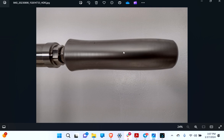Now this unit right here is all metal. There's some precious elements on the inside, and it is designed by one of the biggest contributors to the field of structured water devices, somebody that's been behind most of the company's products that you see out there. In fact, many companies have taken his information and kind of ripped him off and not given him any credit. We work with one of the original biggest contributors to water structuring, and our unit is backed up by the largest amount of validated data for all kinds of applications, industrial, agriculture, and beyond.